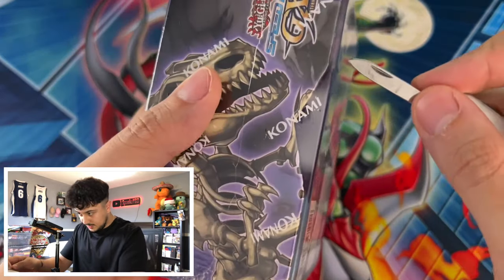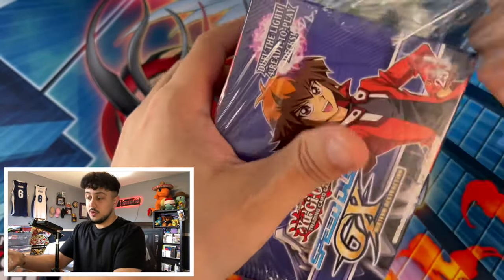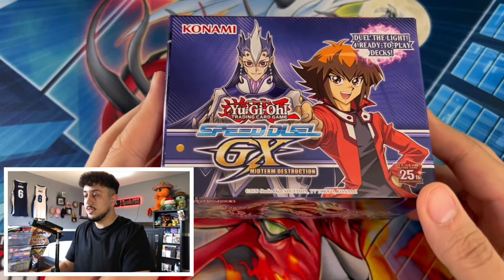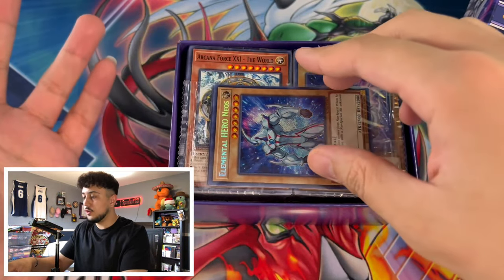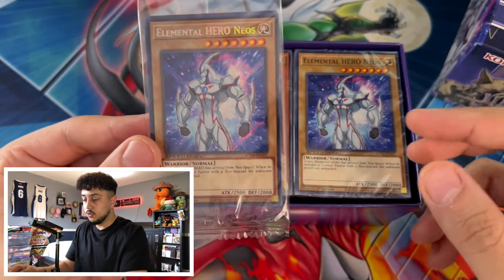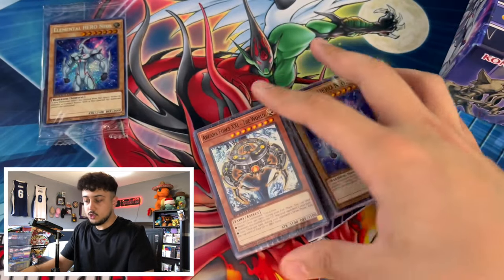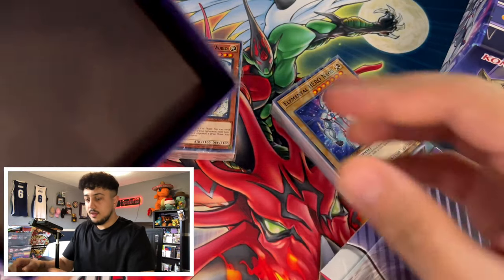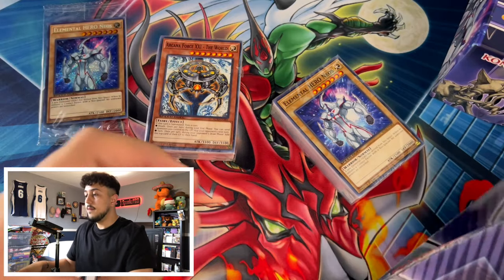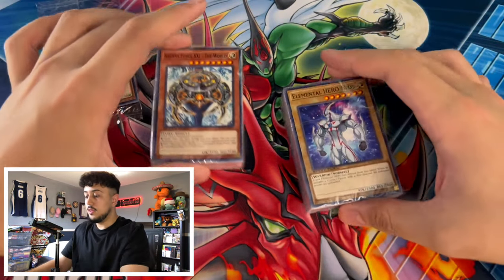For anyone who doesn't know how these work, you get a booster box that comes with a mystery pack containing random promos, and the rest of the box is the sealed structure decks. Opening the first one up, we can see Elemental Hero Neos — the Neos Seeker Rare is really cool. There's also a small black box insert inside. Let's go through this first one and then I'll open up the other two just for the promos.